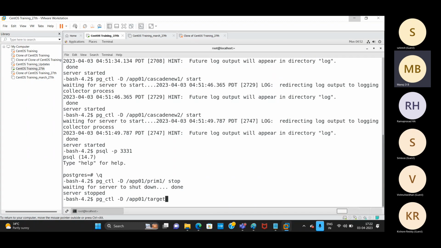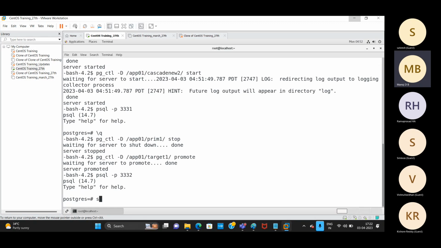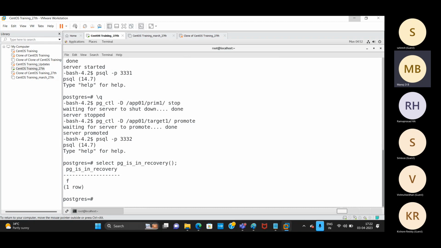App01 target 1, promote. See here, server promoted. You can log into 2222 and check with pg_is_in_recovery whether this is a standby or not. See here, guys, this is false now.